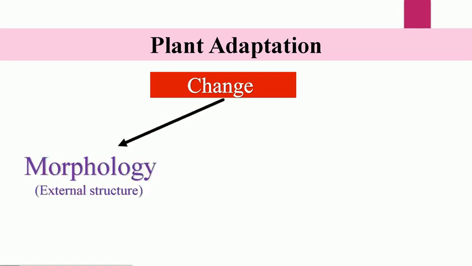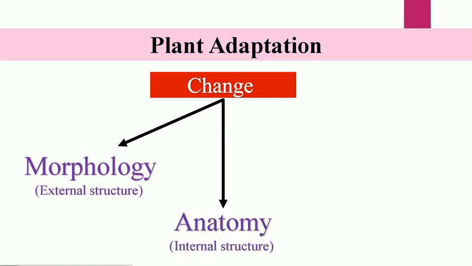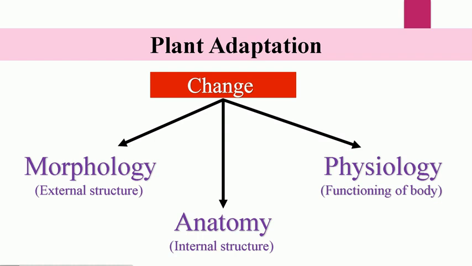The change may be morphological, you can say the change in the external structure, the change may be anatomical, or you can say in the anatomy, that is the internal structure of the plant, or the change may be in the physiology, or you can say the functioning of the body.